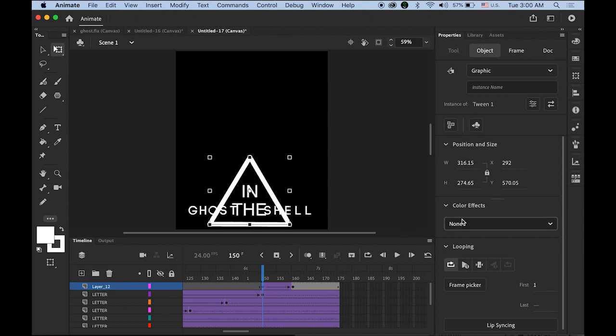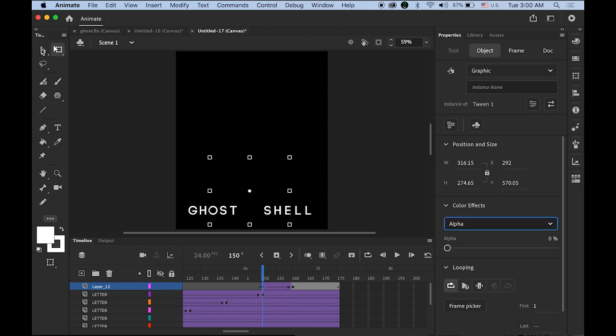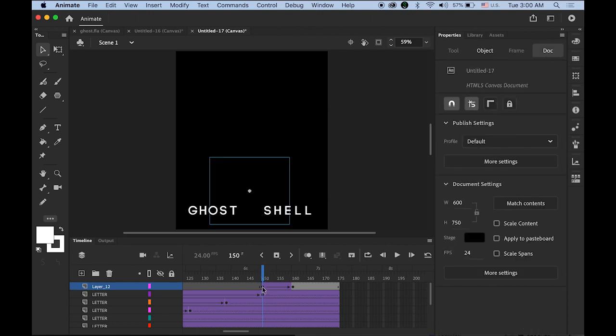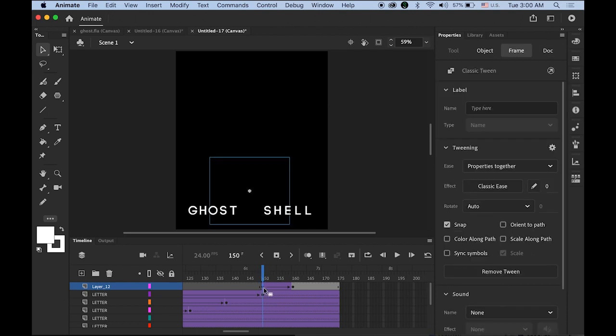And then also I'm going to change the color effect to alpha down to 0. So it is fading in and scaling down. And then also let me highlight that keyframe again, and then in your properties panel you're gonna see the ease option. I'm gonna set to -100.